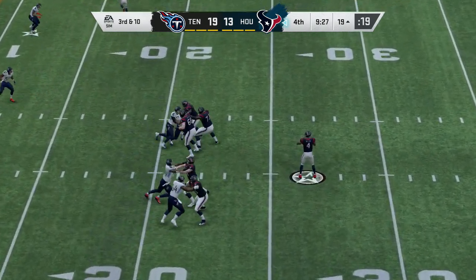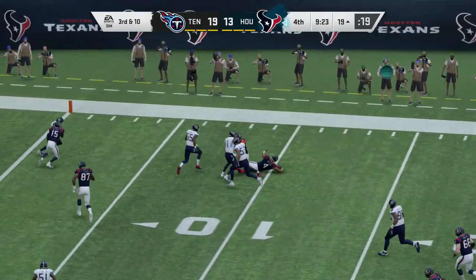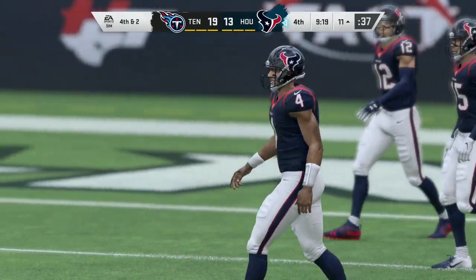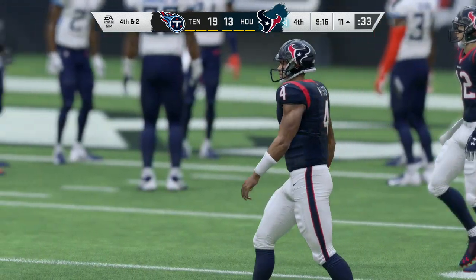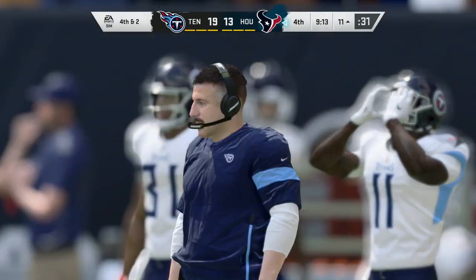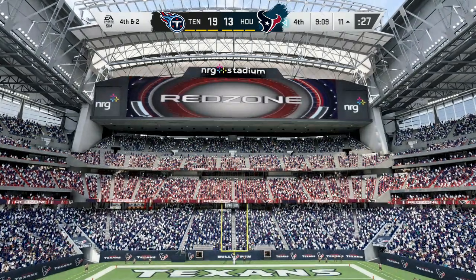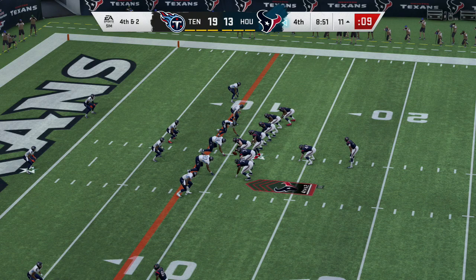A shotgun snap for Watson. He can run for it, and he will. Give him 8 yards that time on the scramble, and now 4th down. I liked his effort there. He got it done on his own. But let's face it, he puts defenses in a really stressful spot when he takes off and runs because a lot of guys have coverage responsibilities. Good job of rallying, though, because I thought when he first took off, he might pick up the 1st down.